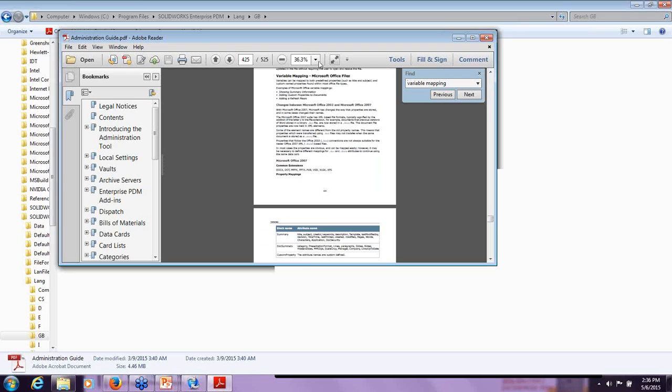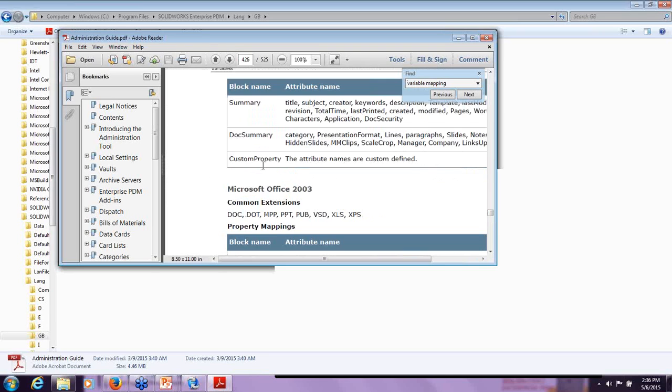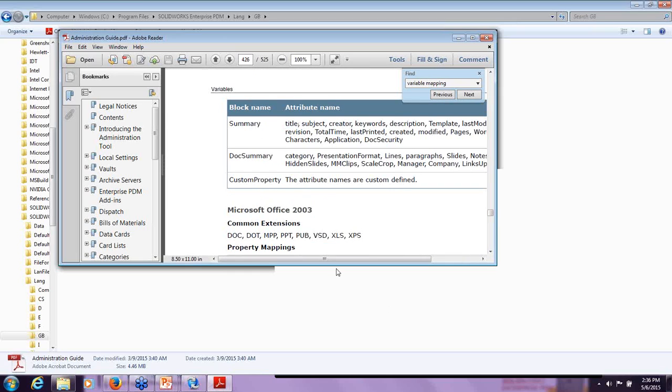Let's go ahead and make that quite a bit bigger. So for example, if you have the title for the summary, then that could potentially cause a duplicate of information, or one of the fields is going to show up with the wrong information. So if it's a summary block name, you're going to want to make sure that you use summary instead of custom property for the variable mappings. I hope that makes sense.